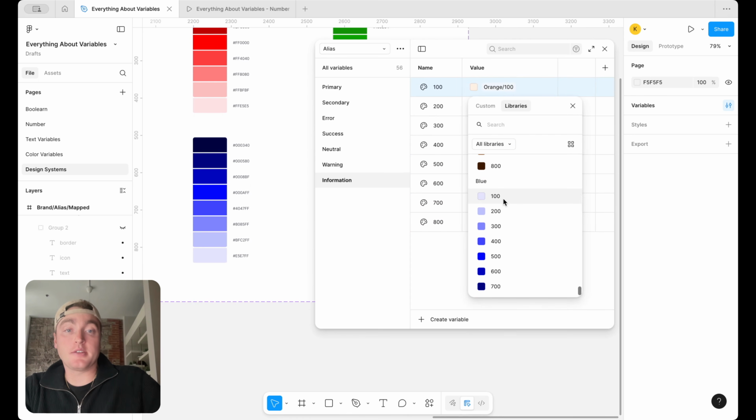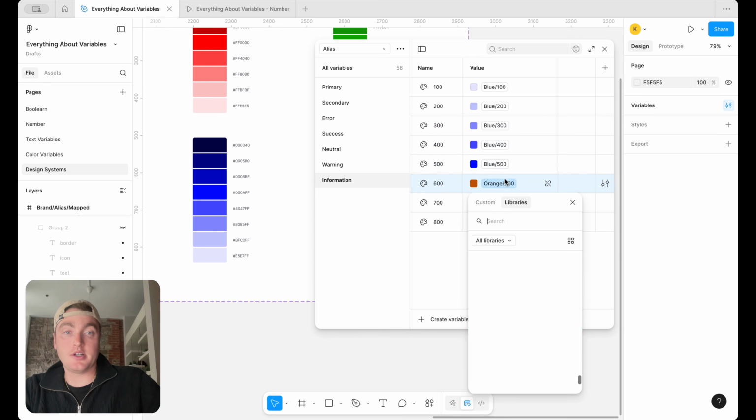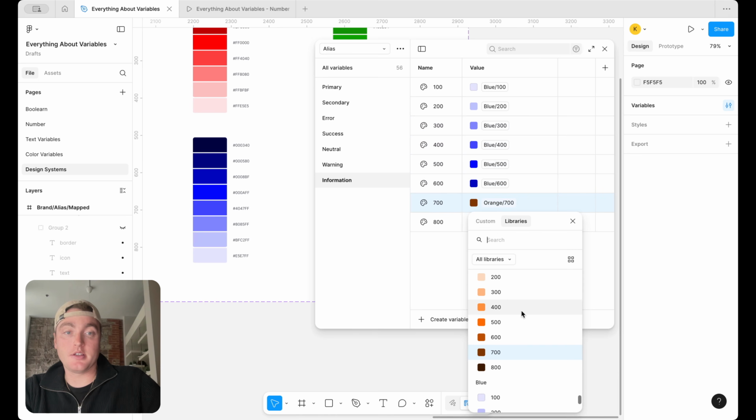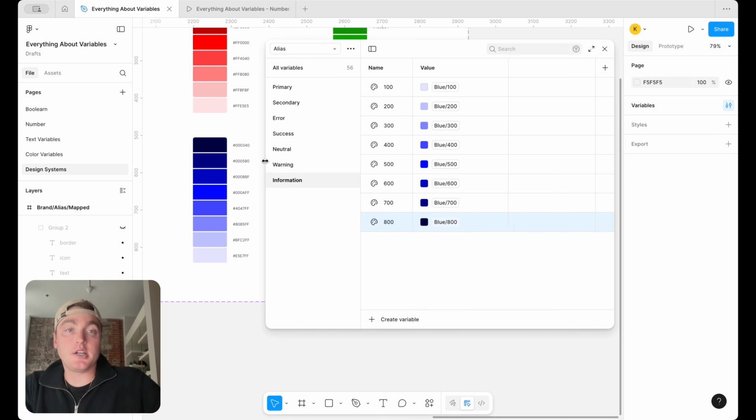So we connect this back to the blue, to the blue, to the blue, to the blue, 500, 600, 700, and then our 800. Now, that's basically the alias in a nutshell. Now, especially if you're familiar with design systems already, you might be wondering, where does another brand go? What's the real purpose of this collection?